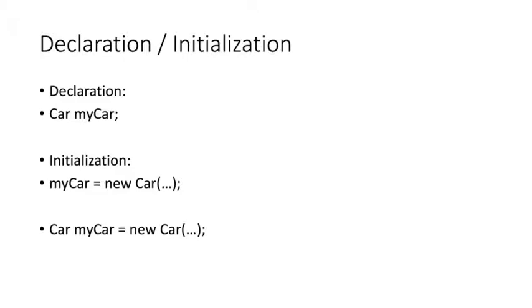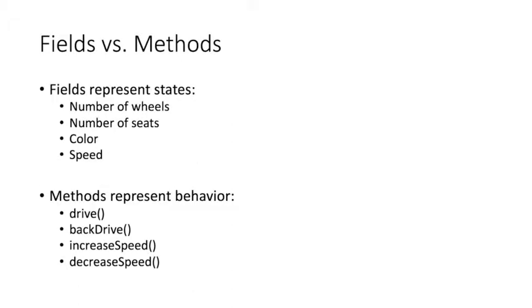There are two important things to notice here. Firstly, there will be other contents in the brackets when we are initializing these objects. We will elaborate on this point further when we talk about constructor. Secondly, the process of declaration and initialization can be combined. For example, we can just have Car myCar = new Car() in order to declare and initialize the object of myCar at the same time.